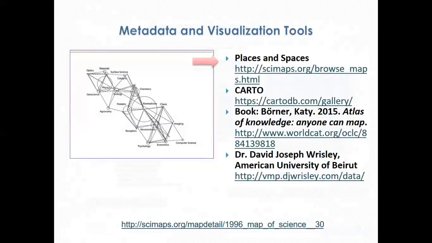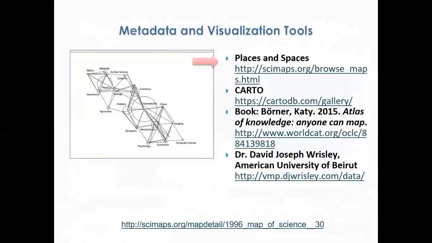Now, another benefit of metadata nowadays, you can use it for visualization. These are some examples that you can see. The Smithsonian has a project called Places and Spaces, and over there you can see some examples of different scientific projects with data visualization. Carto is a popular mapping tool that digital humanities and other researchers can use for map applications to plot and visualize data as a map.